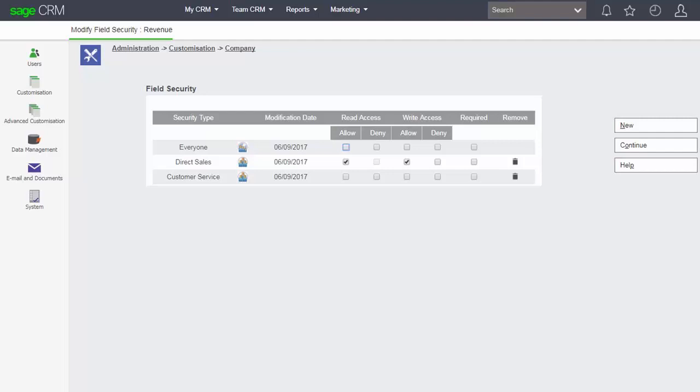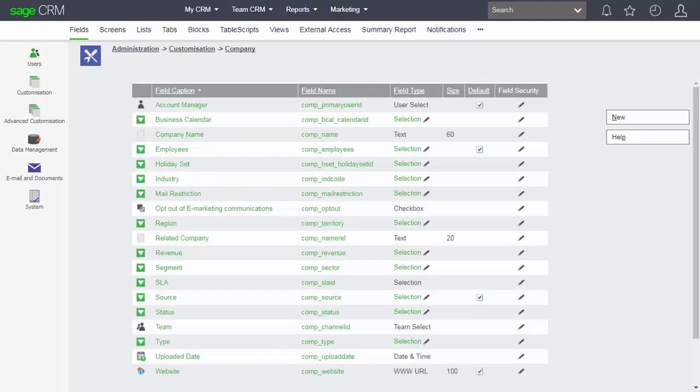But here I've allowed myself to specify the possibility that this particular field could have slightly different rights for customer service. I'll come on to that a little bit later on when I look at the next field. But we can also see that we could at this point make the field a required field as well. So this is when the mandatory nature of a field is covered. That will have an immediate effect.